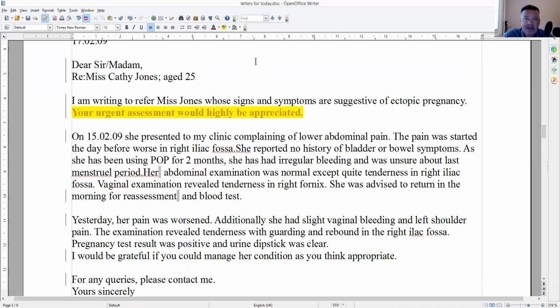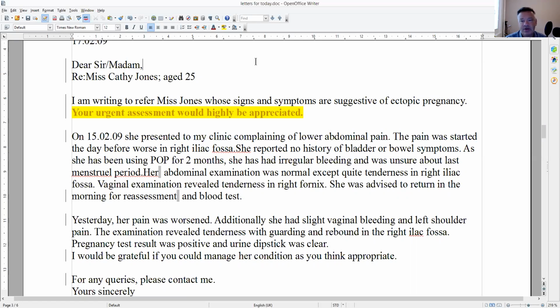Medical professionals, they do their job. You don't have to highly appreciate it. I'm sure Miss Jones would highly appreciate it, but I've never seen this sentence in any of the OET Online, Swoosh, E2 example letters. So I don't know where you find it from.